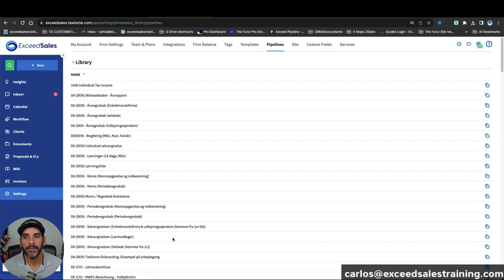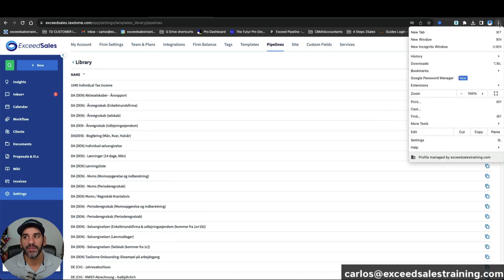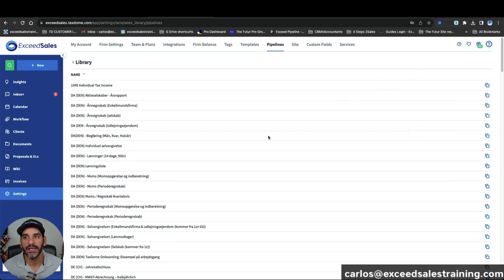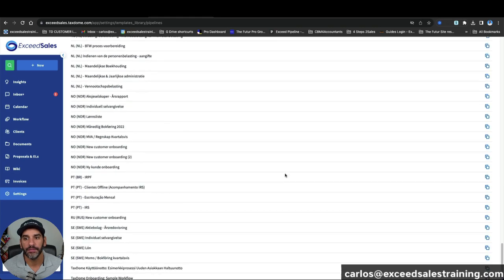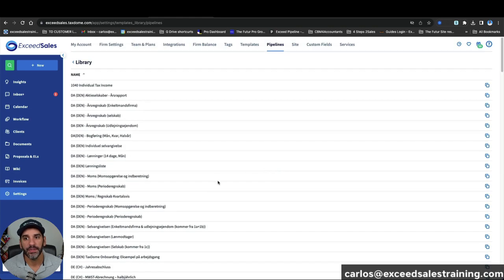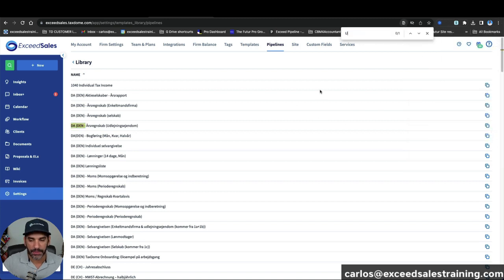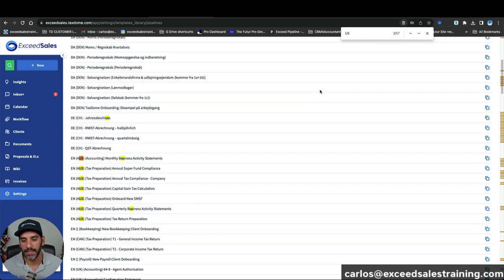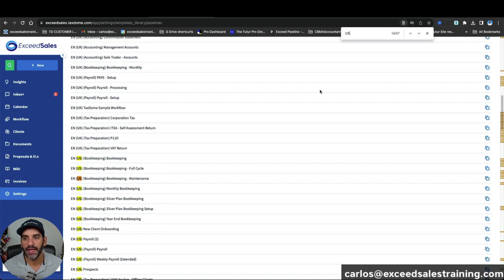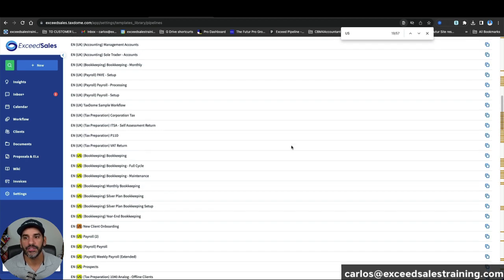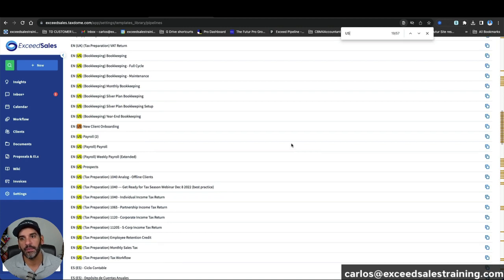One thing I really like about that is that at least you get a lot of the work done for you. Now, just a quick little trick: you can see that there are a lot of different types of pipelines available in the library, and it'll actually tell you in what language they're available. So if you want to look at anything that is US based, one thing you could do, if you're using Chrome, is click on Control F, or just click on Find. I usually like to type US, and then it'll take me to what is available in English and more US-based pipelines.